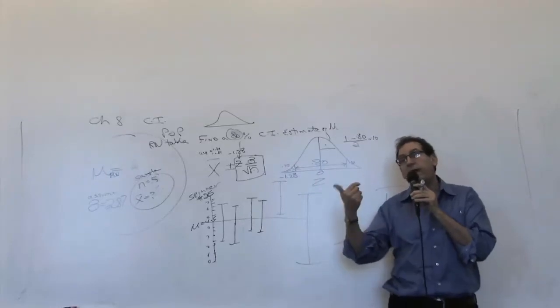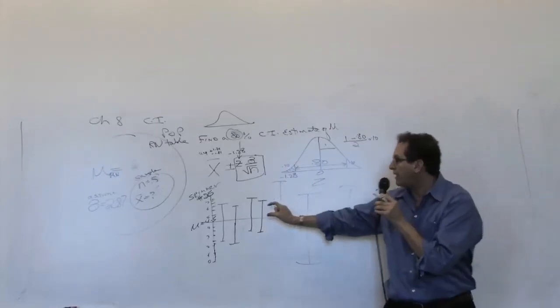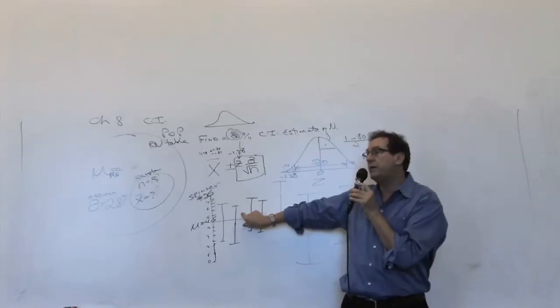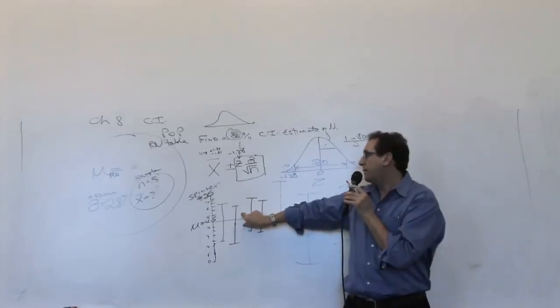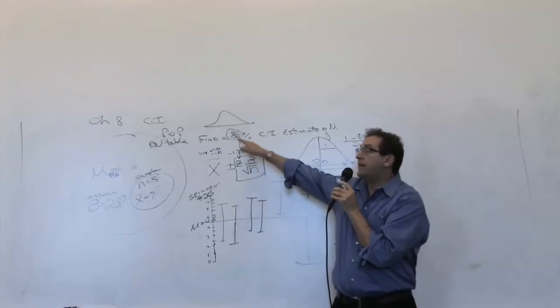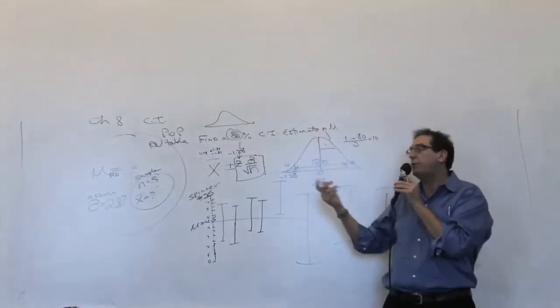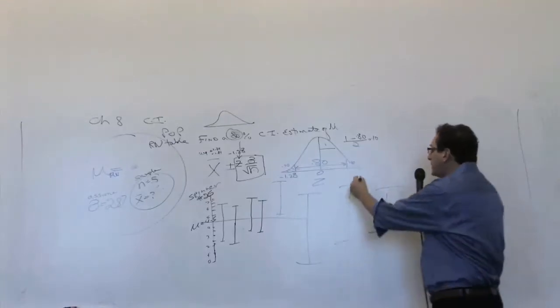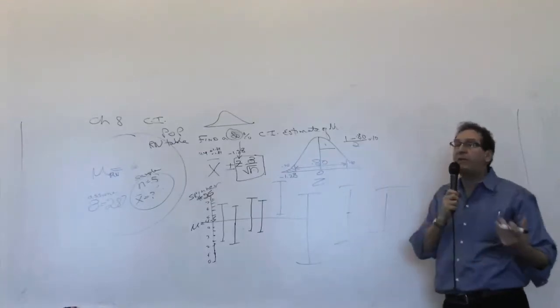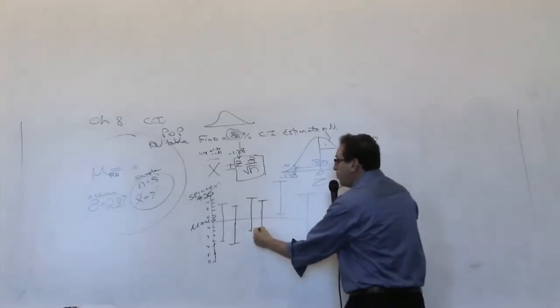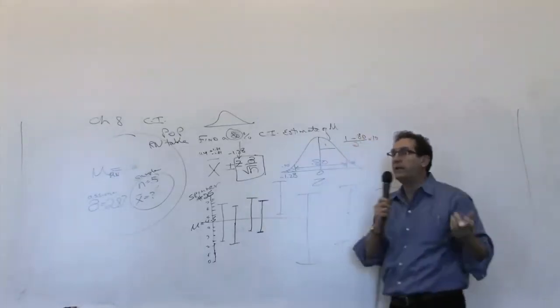So you have a balance between being very precise. Obviously, you'd like to have a really tight, small, narrow confidence interval. But if that's the case, you could end up not being that confident. So if you end up being more confident, then you increase. It's a trade-off between being very imprecise but having a high degree of confidence in your answer, versus being more precise but less confident. You can't have it both ways.